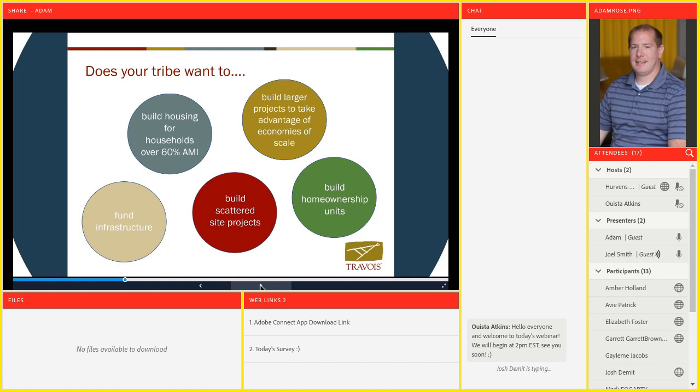This is more flexible to serve a whole other segment in need, at least up to 80%, consistent with NAHASDA. Yeah, and another couple that relate here: funding infrastructure and building economies of scale. You can use a Title VI loan guarantee, and maybe it's to build out 3 phases of infrastructure. Maybe you're only going to focus on the first 25 of those 75 lots where those homes are going to be located. But it's really advantageous for tribes to put all of that infrastructure in at the same time, assuming that they have a need and there's going to be demand to fill those lots in the future, right?